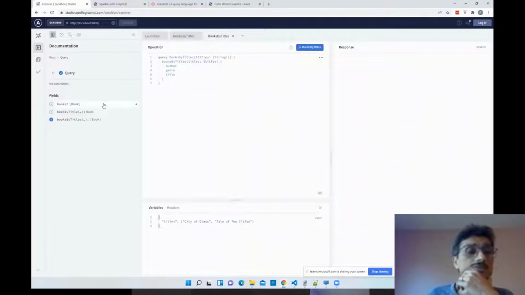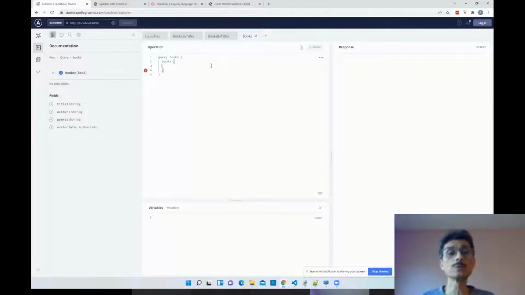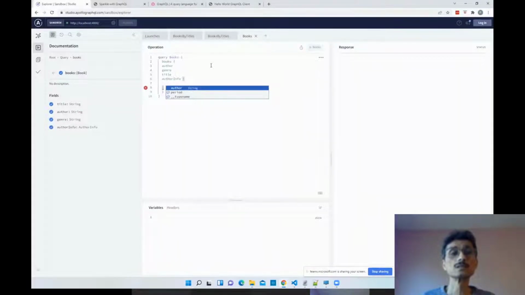Again, everything is fine, but let me just open up a new tab for my query. Let's say books. Okay, hit the plus sign. Now you see books: author, which we had before, genre, title. Then now we have this interesting embedded object. The moment I add that, it asks me, what do you need from this?